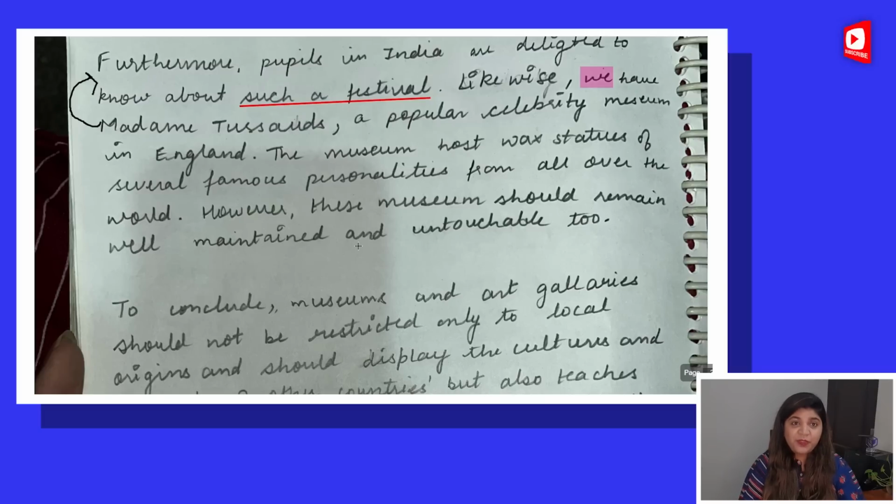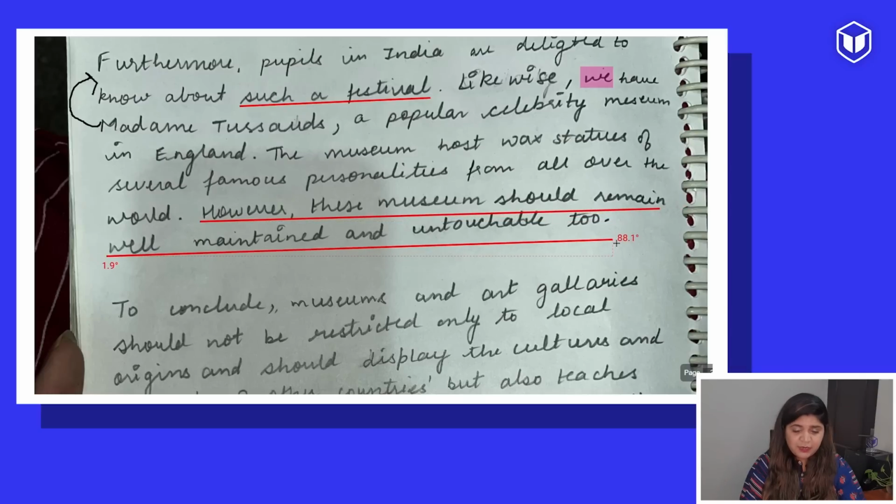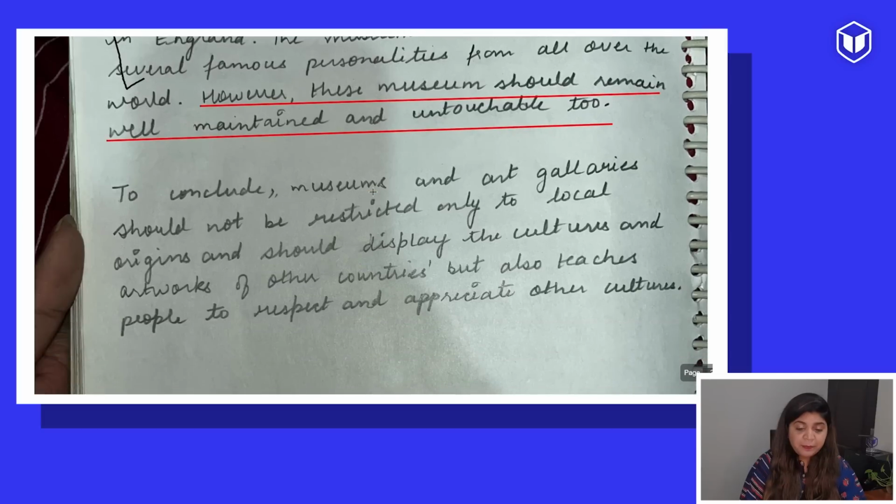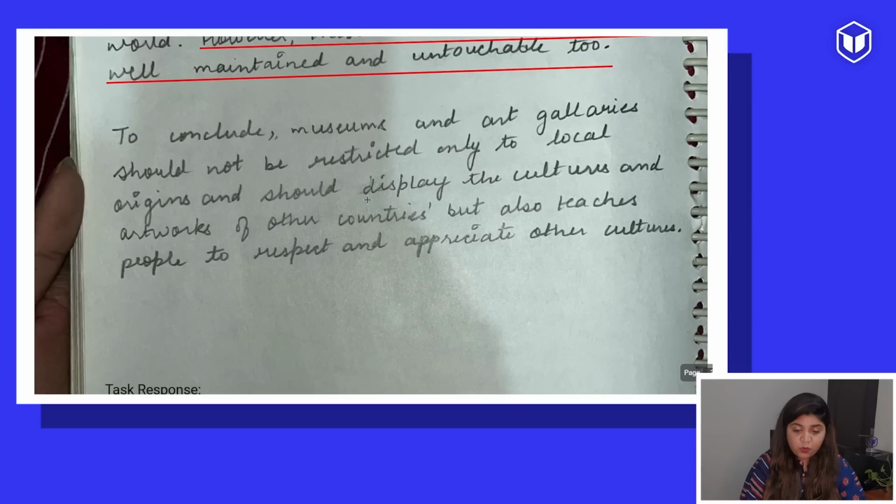Anything related to the topic? No, I cannot see anything which is related to the topic. The student makes several mistakes here. This sentence is unnecessarily added here, and it is not adding any value to the essay. No relevant ideas, no relevant example, nothing. So the student here will lose his band. Okay, now it's time to read the conclusion.